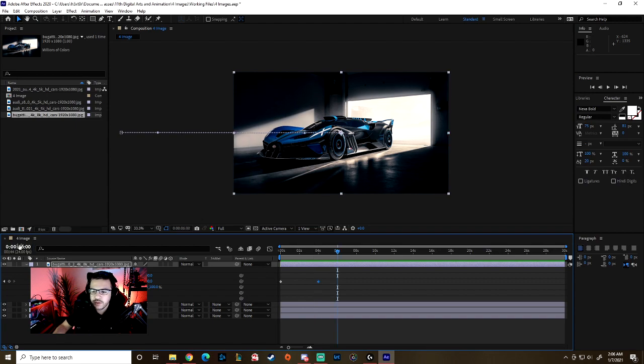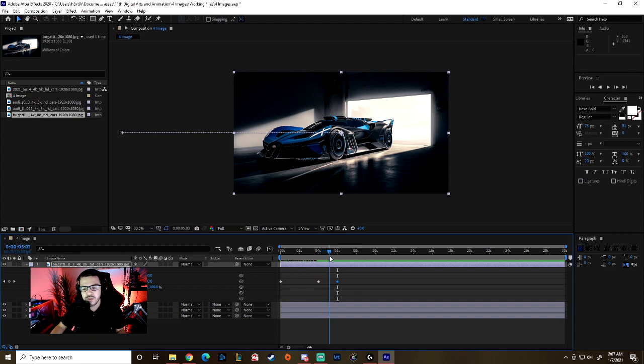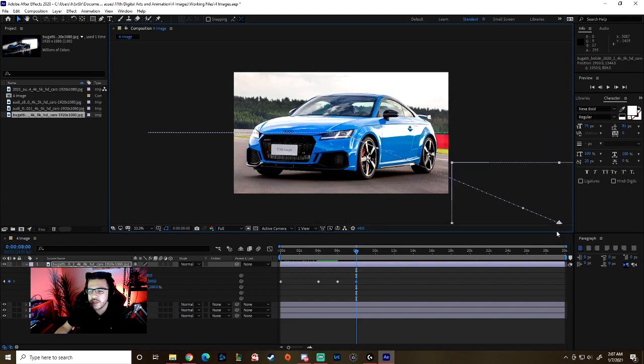So I'll put 600 and we'll just add another keyframe right here where it says add or remove keyframes at the current time. Go ahead and press that one, and that will add a current keyframe for us. That will allow us to add a second part. So now what we're pretty much saying is, hey, I want you to move, and for 2 seconds, I want you to stay still and not do absolutely anything. But after 2 seconds, at the 8-second mark, so let's type 800, I want you to just leave again off to the side.